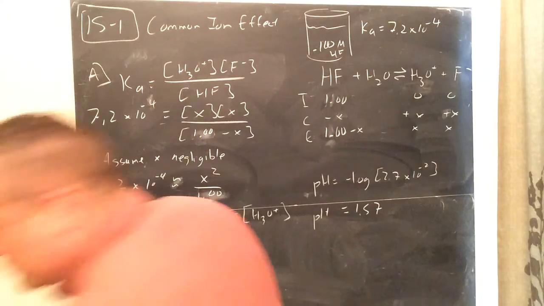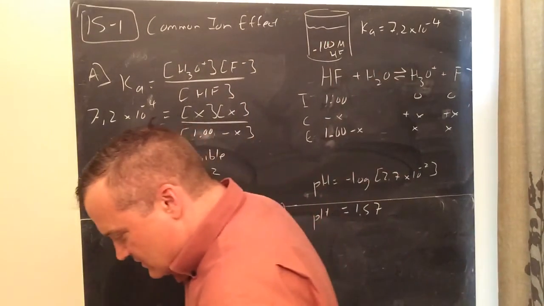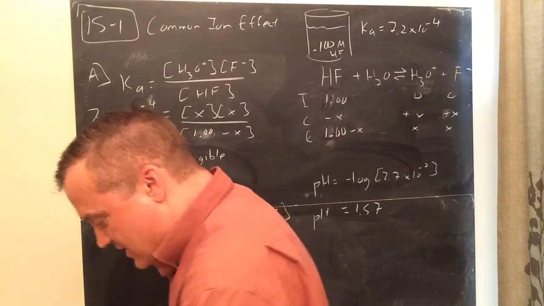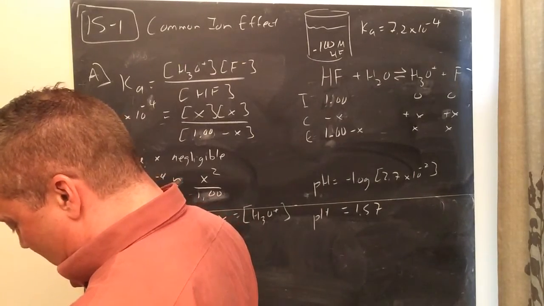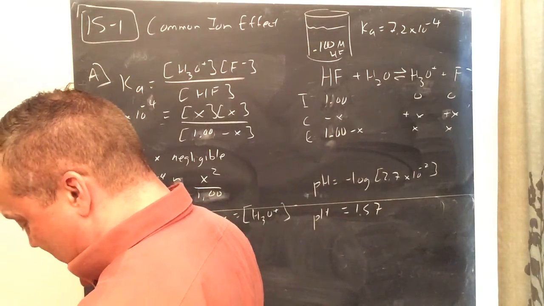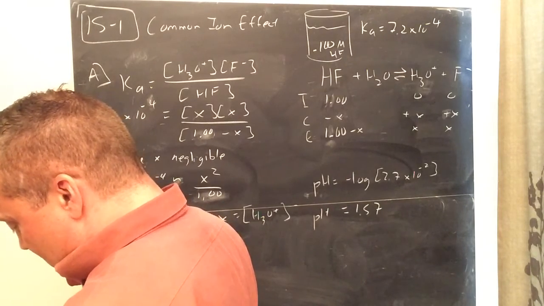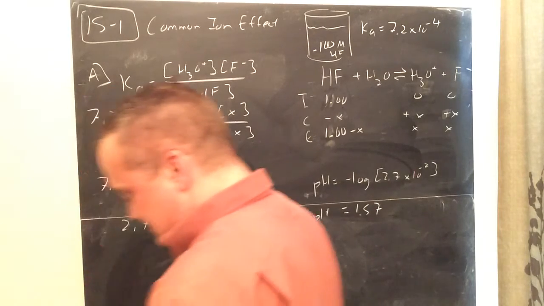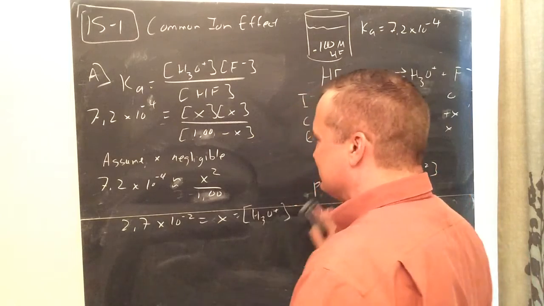Now, I'm going to make a change on that problem. That was part 1, and part 2 just says this. A 42 gram sample of sodium fluoride is added to a 1 liter sample of 1 molar hydrogen fluoride. Assume there's no change in volume occurring. Calculate H plus and pH. Just calculate the pH and H plus. That'll be good enough. You can get the other things, I know.